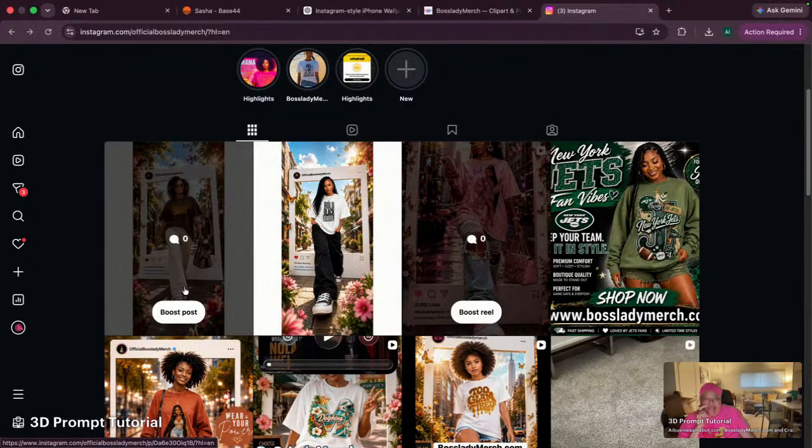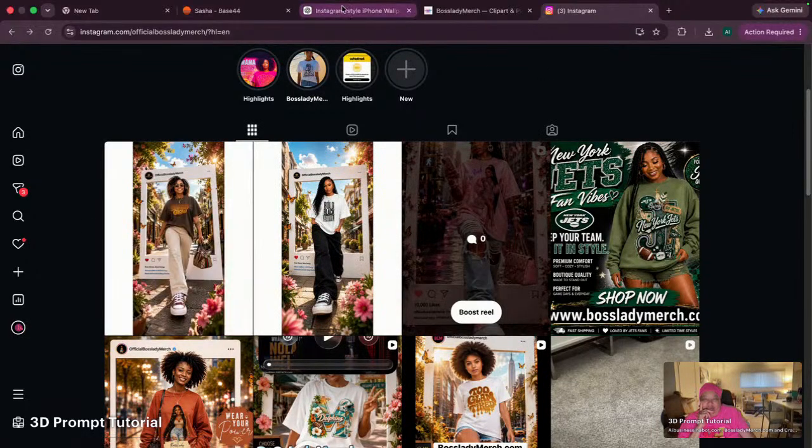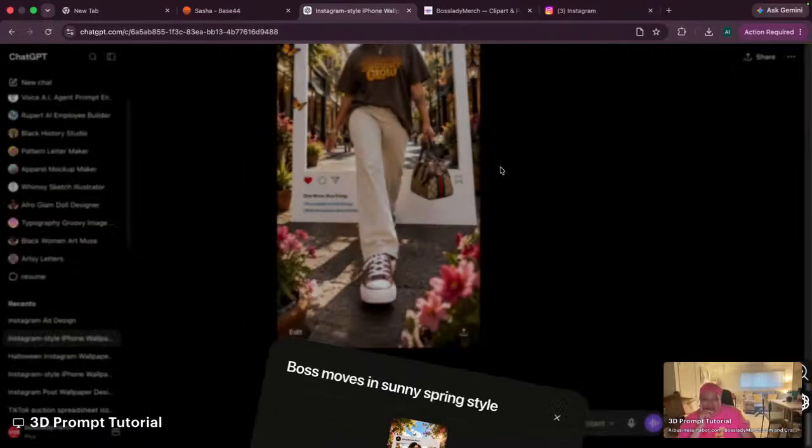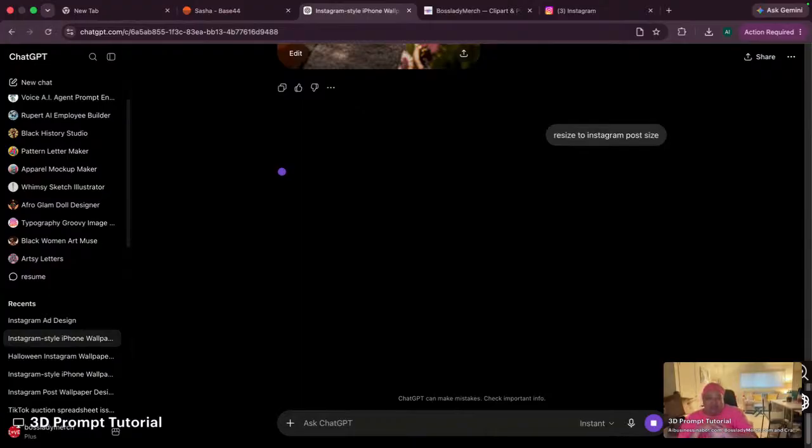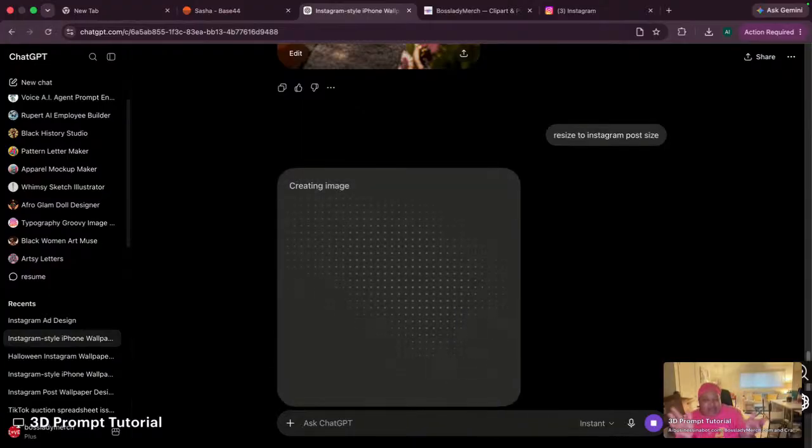So we gotta resize these. So you can resize them in here. So I can say resize to, I can't spell resize to Instagram post size. Okay, so I can just say that, it's a bot. It should know what the Instagram post size is. I don't have to go get the size.